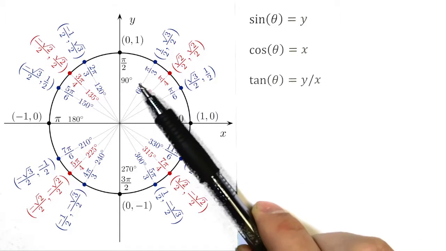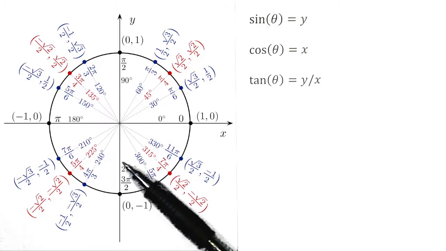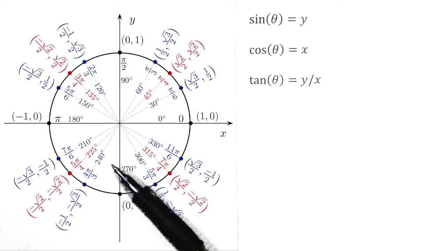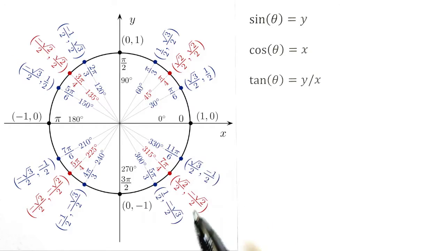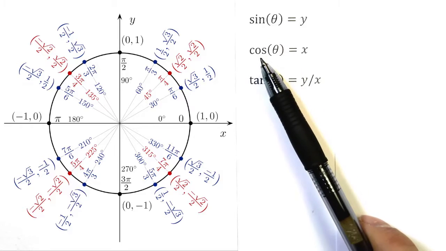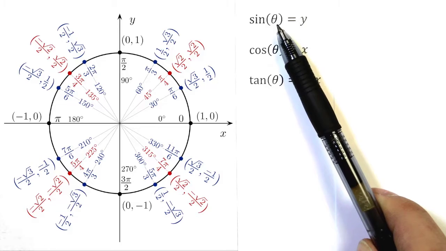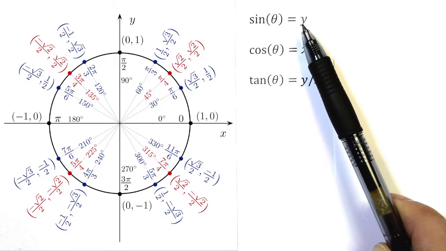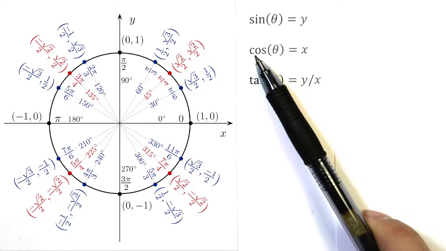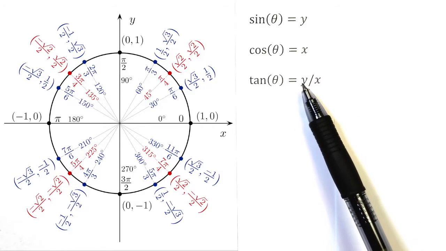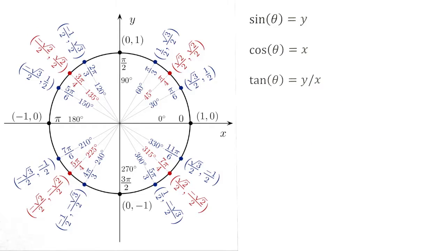Of course we have more angles than just that. We go all the way around the circle with various angles. These are very commonly used angles, and so these are the ones that are labeled here. Of course there are other angles with associated coordinates, but these are the ones we're going to focus on. We have discussed the sine, cosine, and tangent functions, and what they measure. The sine of the angle is the y-coordinate of the associated point. Cosine of the angle is the x-coordinate, and tangent of the angle is the y-coordinate divided by the x-coordinate.